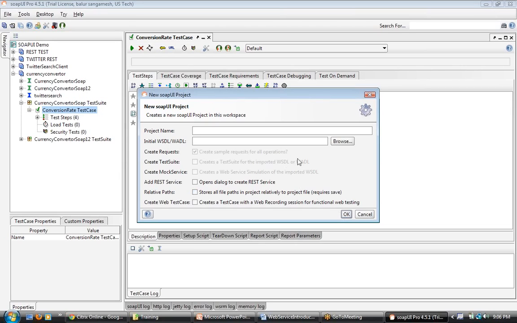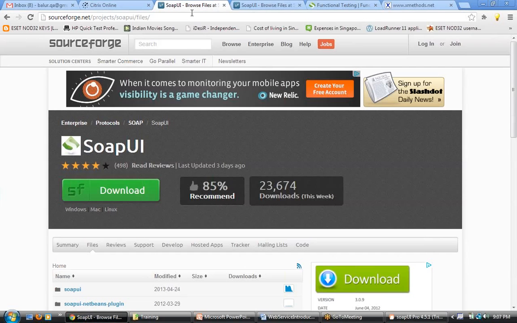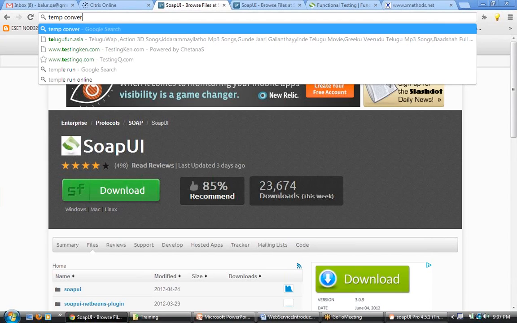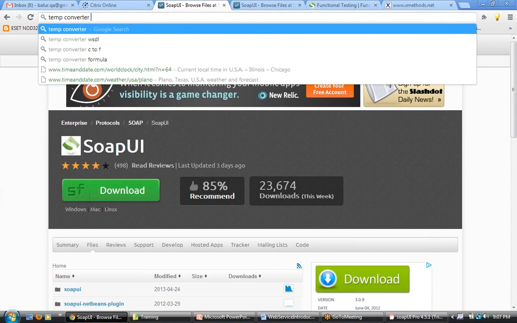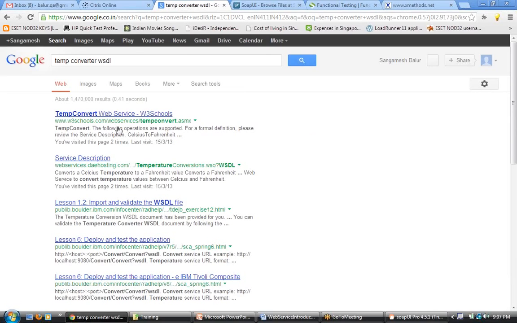Here we need to create a new project by passing the WSDL or a WADL. The WSDL is the URL which we get from the developers. The developer shares the WSDL with the testers so that we can access the operations available in the web services.